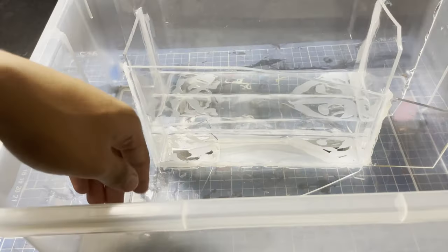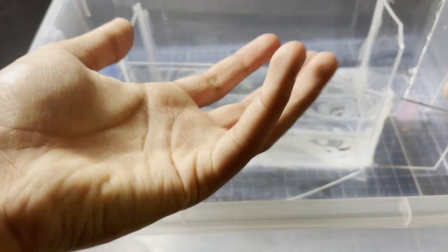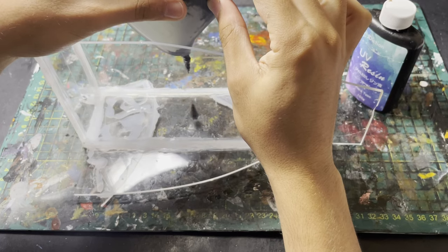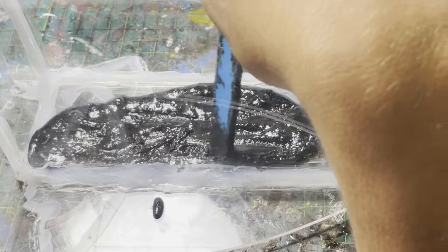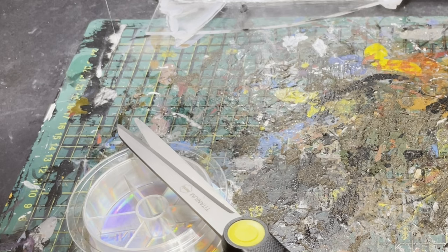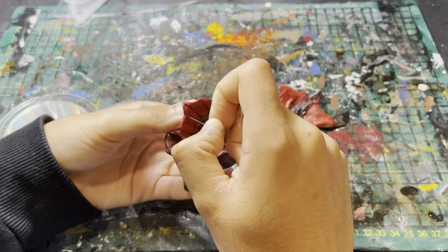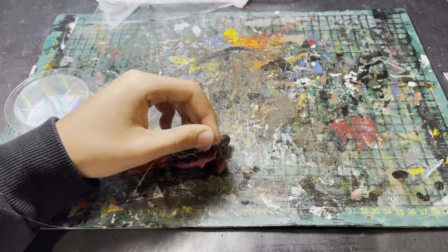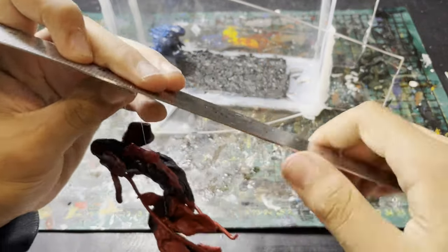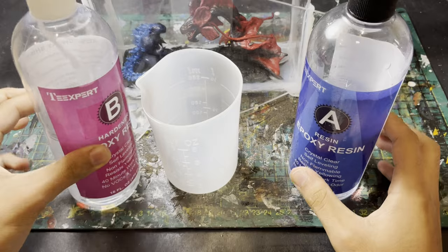Making our acrylic base for the resin pour — pouring in some water and finding out it is not waterproof, so pouring it all out and fixing it up. Then, since Godzilla can't be standing in water randomly, I mixed up some dirt with some UV resin and some black ink, poured that in, tried to cure it — did not cure — so I ended up going back with some watered-down mod podge to seal it. Then I bought some fishing wire off Amazon, cutting it and attaching it to a ruler through the fin of Tiamat to suspend Tiamat mid-air so she is sort of levitating or swimming in the resin.